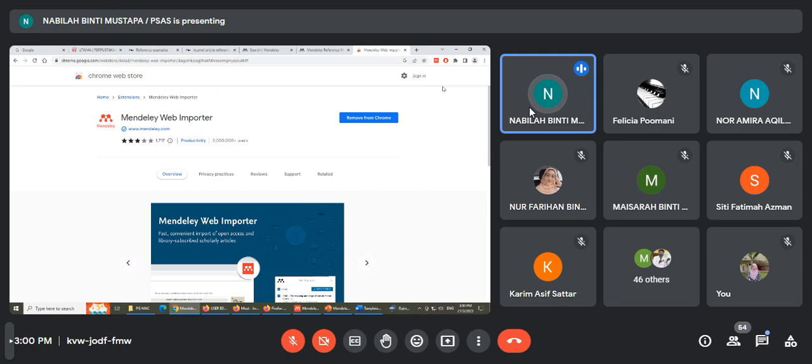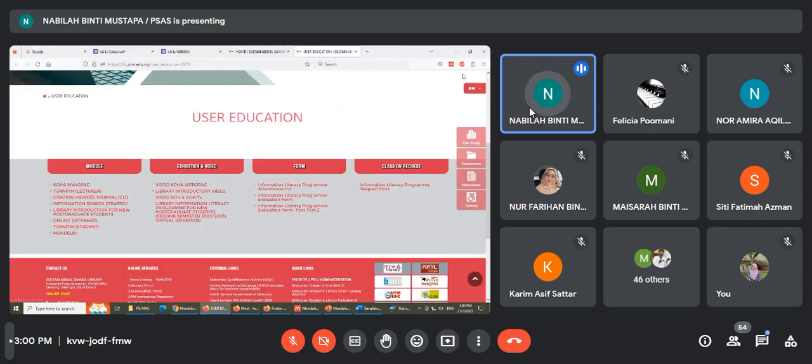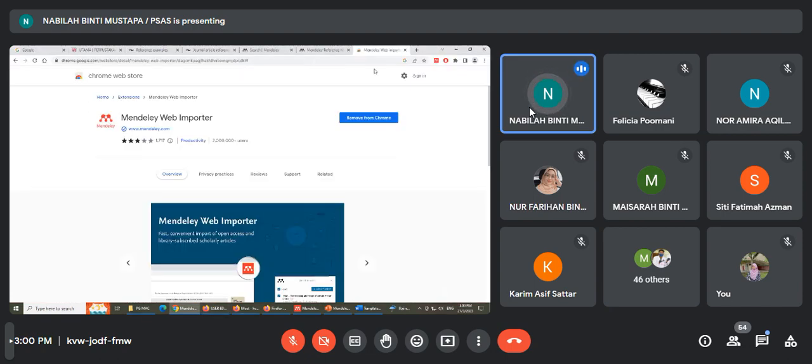After you successfully install, this icon will appear in your web browser. I installed it also in my Mozilla. You can install into the browser that you frequently use. So this is how you download.